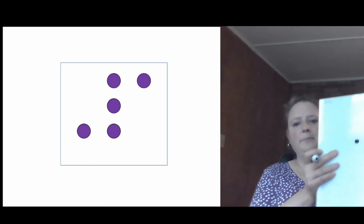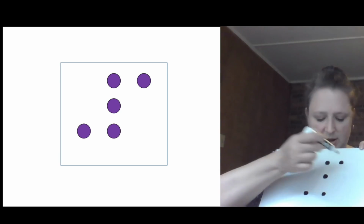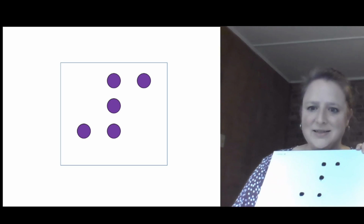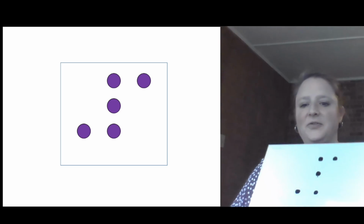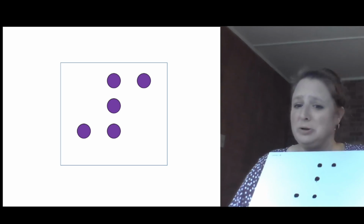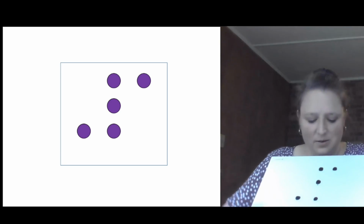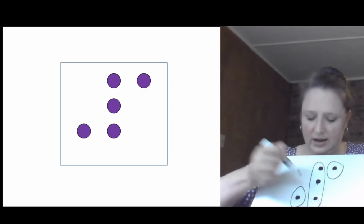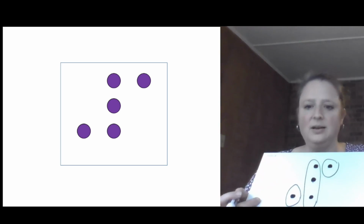All right, here we go. All right, let's count them together. Here we go. Let's start right here. 1, 2, 3, 4, 5 dots. Excellent job. All right. Who can tell me how we can see 5 dots? Okay, maybe you just knew it was 5. How else could you have seen 5? Oh, I see. So 3, and then you counted on 4 and 5. Nice. 3, 1, and 1 does make 5.